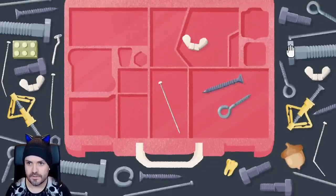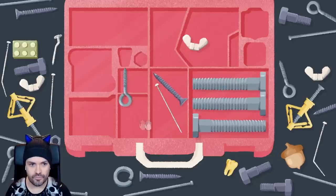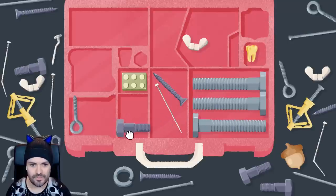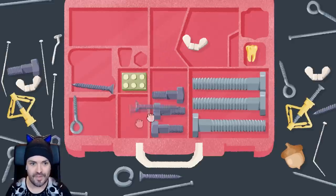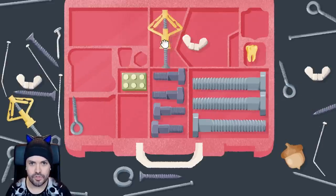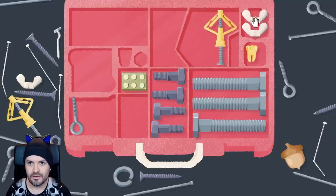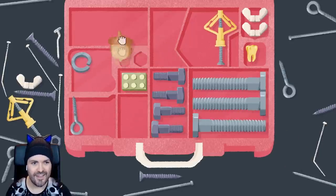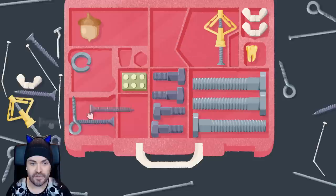Oh, right. Okay, this one is going to be a lot easier because, I mean, they're massive. There can only be like one or two ways of doing that. Yeah, there's only one. Teeth! Why is there a gold tooth in one of them? That's weird. Oh, let's not judge. It's annoying you can't flip those round, though. Oh, that's a very particular shape, isn't it? That can only be in one thing. Interesting. And an acorn? Why? I'm very confused right now, but that's okay.